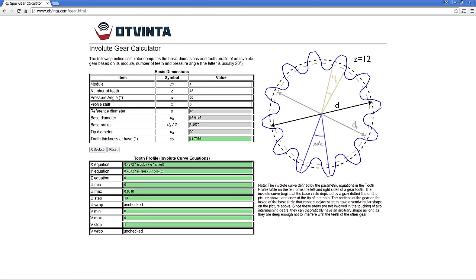Let's outline the steps necessary to model a gear. Choose a module and number of teeth. Using the online gear calculator, obtain the involute curve parameters and the angular tooth thickness. Using Blender's XYZ Math Surface add-on, create the curve. Duplicate the curve and create a mirror reflection relative to the x-axis. Rotate the bottom part relative to the center of the gear by the tooth thickness angle, obtained from the calculator. Connect the far ends of the two curves to form the tip of the tooth.